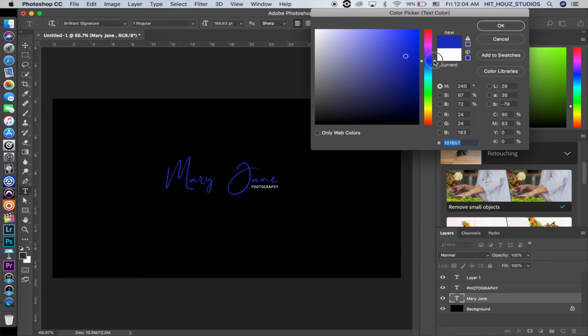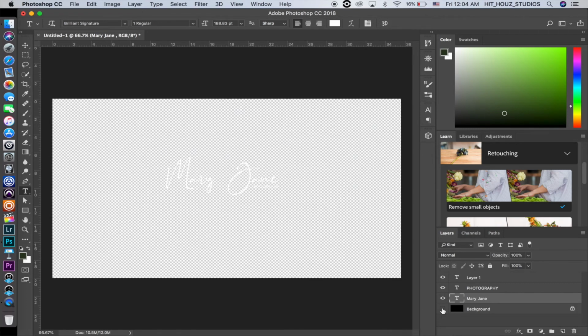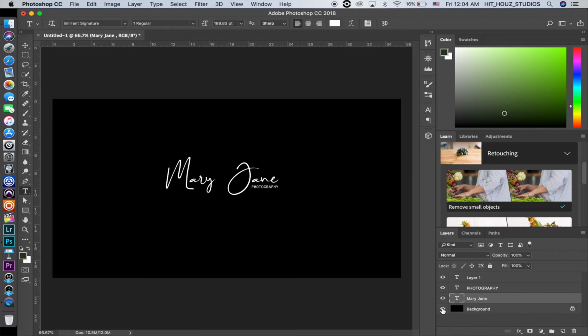But just for the sake of this tutorial, we're just gonna leave it white. So I'm gonna click OK. So I got my color. So now what I'm gonna do is I'm gonna see what it looks like without the background, because you gotta create a PNG file. Okay, so it kind of blends in with the PNG, but without the background there, it still shows up. Maybe I should have chose a white background with black writing or whatever, but like I said, this is just for the sake of the video.